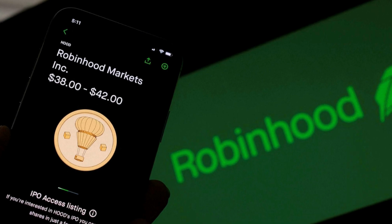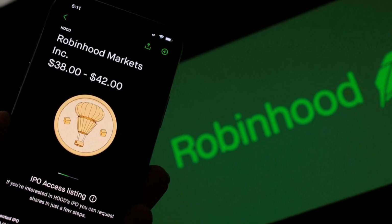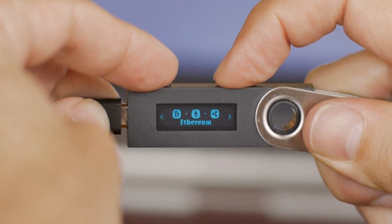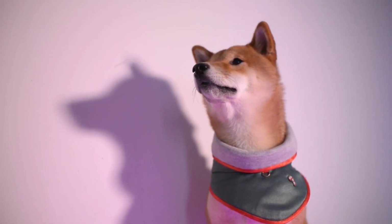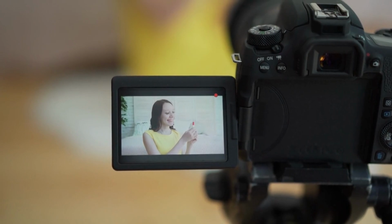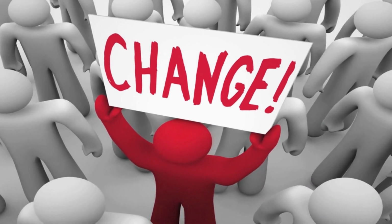In the last few days, Robinhood has said that they are going to start releasing the beta version of their crypto wallets. Many people all over the world are hoping that Shiba Inu will be a part of the Robinhood crypto wallet soon. Now, is Shiba Inu going to be live with this beta, or are they going to be announced soon? In this video, we're going to talk about this and a lot more about Shiba Inu. What Shiba Inu is most likely going to be shortly, and how it will most likely change.